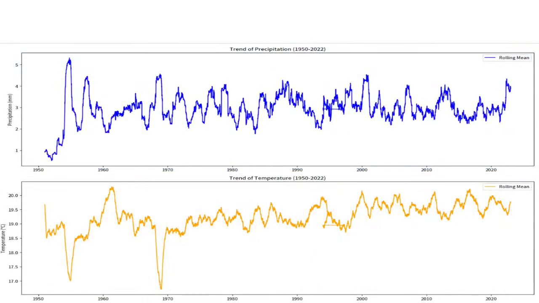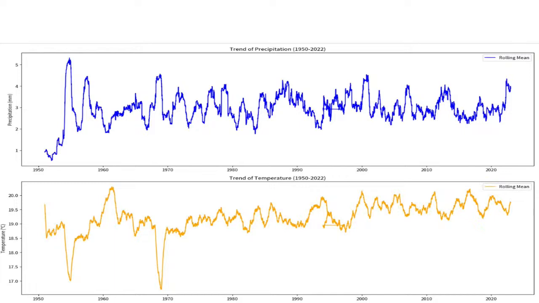We can go to the next slide. So what I did here is a rolling mean that shows how the climate parameter, in this case precipitation, has been performing from 1950 to 2020. It's similar data to the earlier one, but now I've created a rolling mean for better visualization.